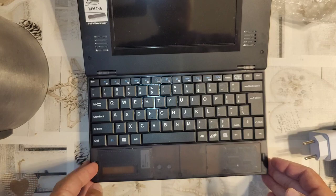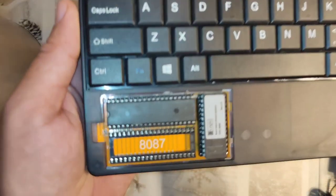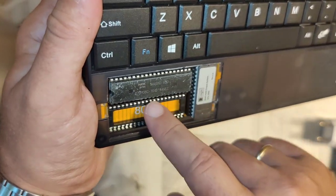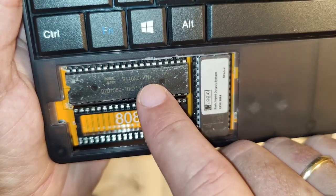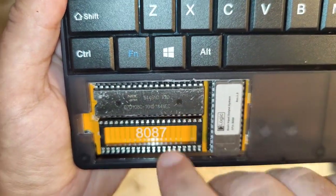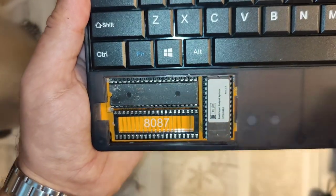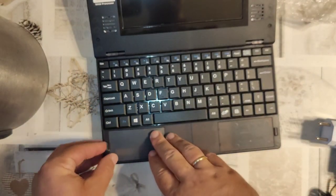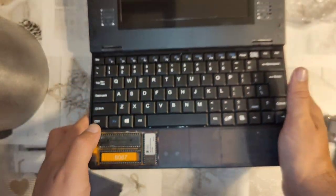And here's another chip. What's that? Ah, that must be the main CPU, exactly. Oh, it is a NEC V20. Look at this. Oh, if this machine is running, and I can purchase an 8087. Oh, I love this. But if I can run, like you see here, the 8087 slot is empty.